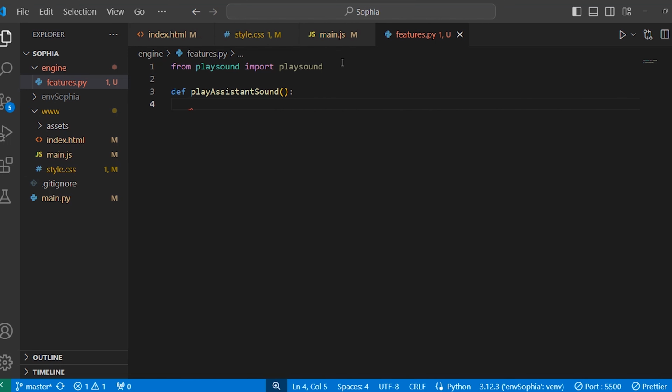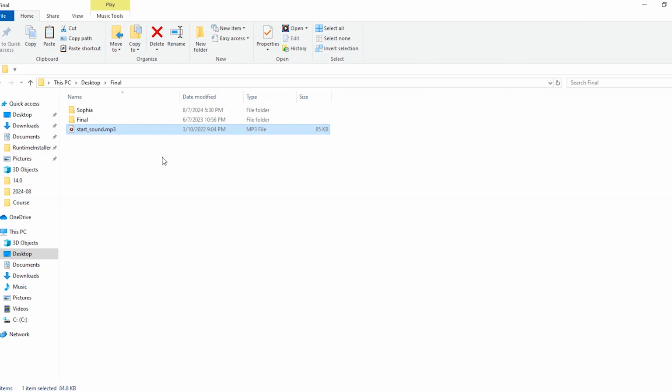And before writing the next code here, first inside this assets folder, create a new folder audio, and here add the audio file which you want to add, and here I am just adding the file.